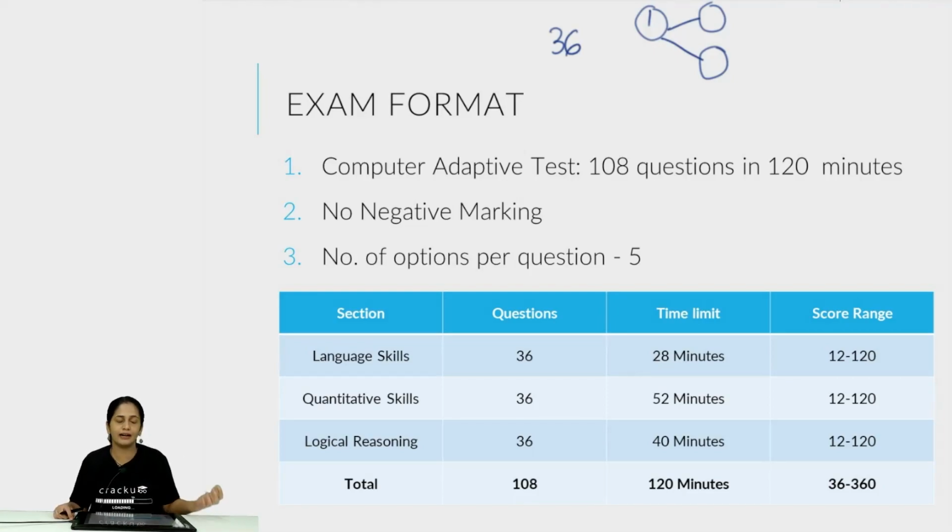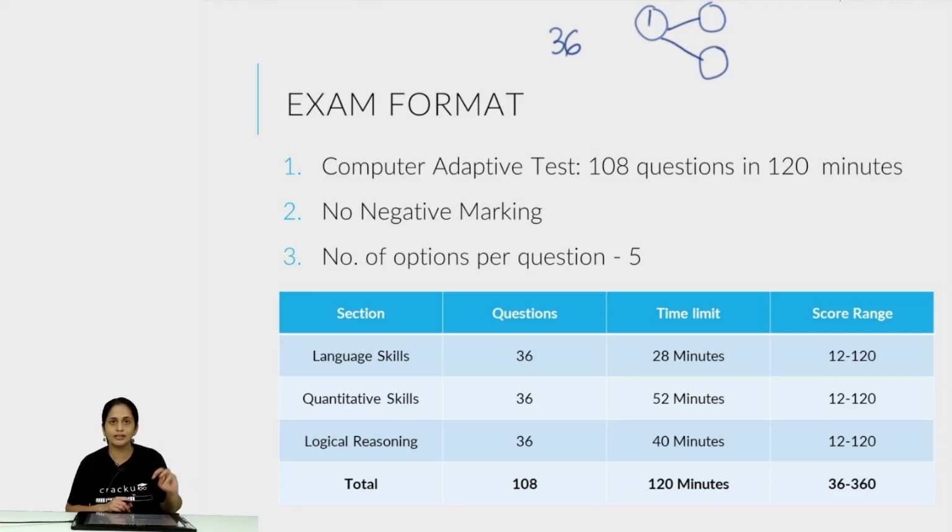What can also happen is that when you have different topics, for example, if they're testing you in arithmetic and they see this person is able to solve arithmetic questions and they are getting harder and harder in difficulty level, and suddenly they give you a question from, say, probability or number systems, there might be a drop in difficulty level because they haven't really tested you on that particular topic. So a drop in difficulty level doesn't mean that you have answered incorrectly. But in general, if you answer correctly, the tendency is for you to get harder and harder questions. If you are answering incorrectly, your questions will become easier. So that is a path chosen depending on your answers, whether you answered correctly or incorrectly. That is the computer adaptive test.